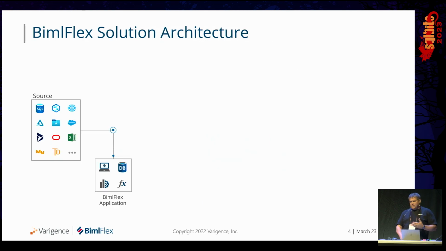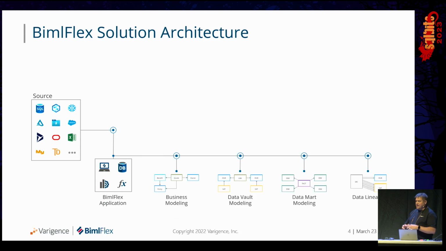So the BimlFlex solution architecture, as I'm going to show you the tool, just so you have an overview of how it works and how it hangs together, because I'm only going to be able to show you portions of it in the time we have available. Effectively, once we get into the solution, you're going to connect to a source system, or it could be files, you could connect to Parquet files, and you want to bring that metadata in. That gets stored in our metadata database, and then we have the application.